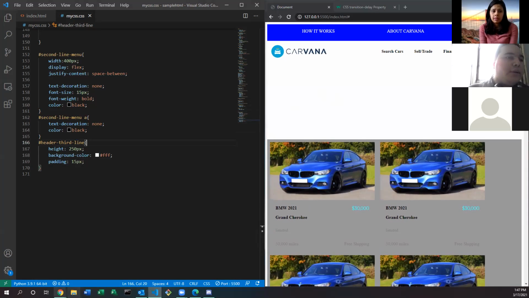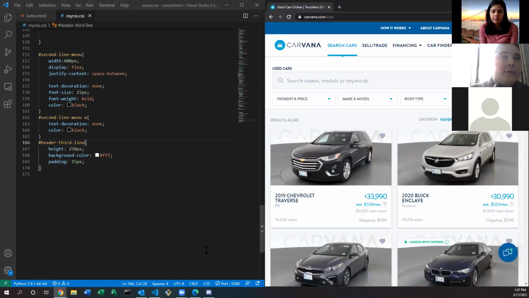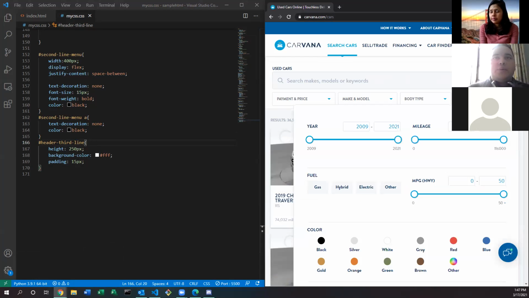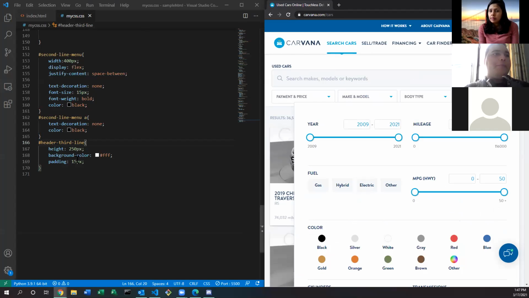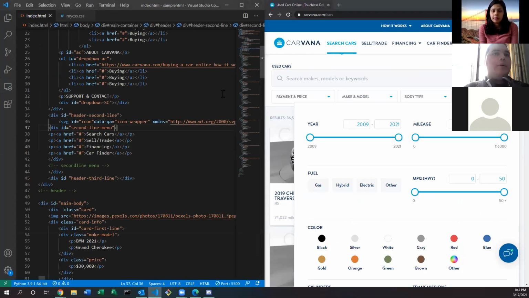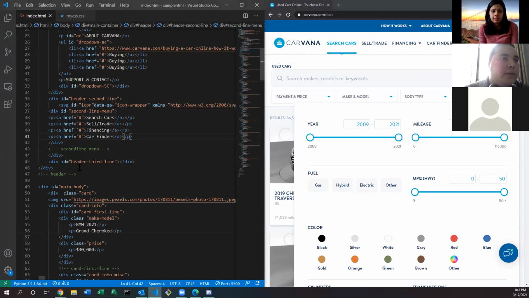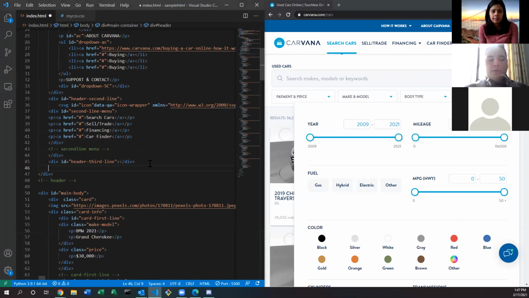All right, next thing we need is, let's see. We need that search bar, and then we have 4 tiles. Okay, we have a few tiles in here. So let's get that going. Now for the search bar, we're gonna use an input tag. We're gonna put that right in the third line. Okay, so it says used cars first, a p tag.